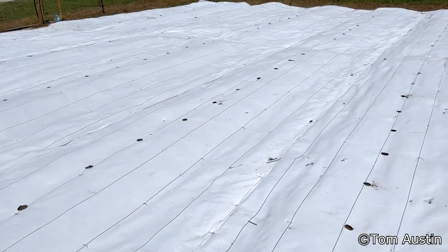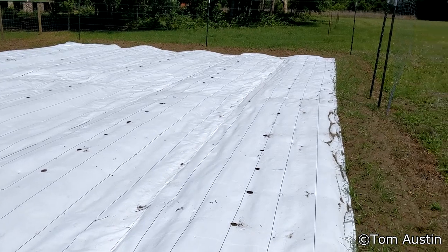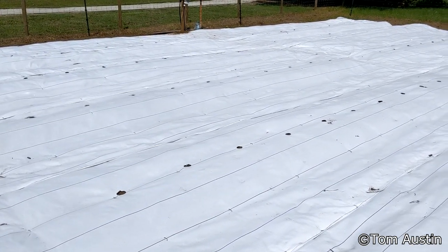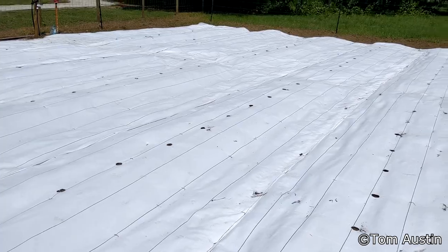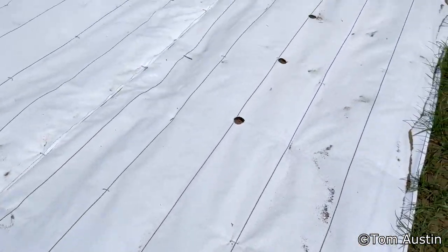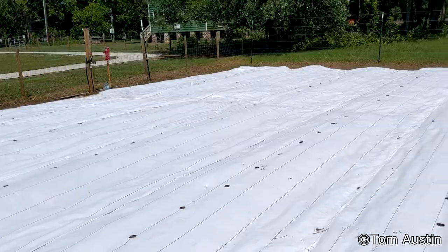The clock starts now. So in 2 weeks, the first day of June or something, we should have plants coming up. So we shall see. Might come up a little bit earlier. Might only be a 10-day period rather than an average 14-day period with this heat, but we'll see. I'm going to run to the hardware store. We're going to fix that stack. I'm going to think about these holes and whether or not I want to widen them up to 3 inches before I get too far. And yeah, then all our prep is done for the season.